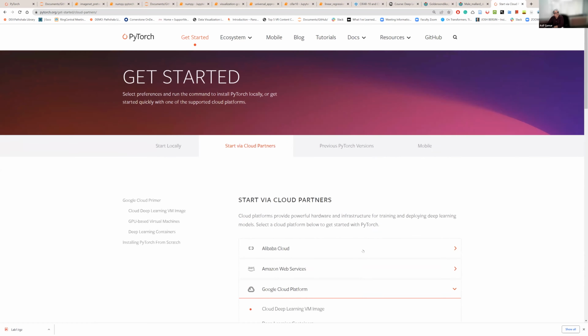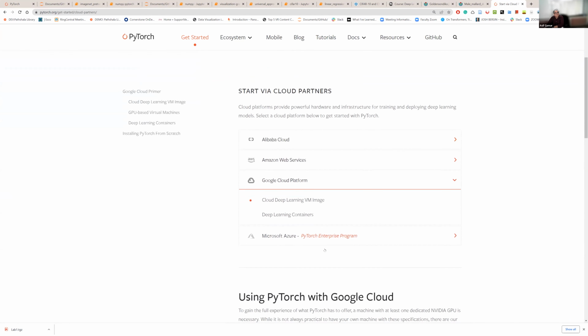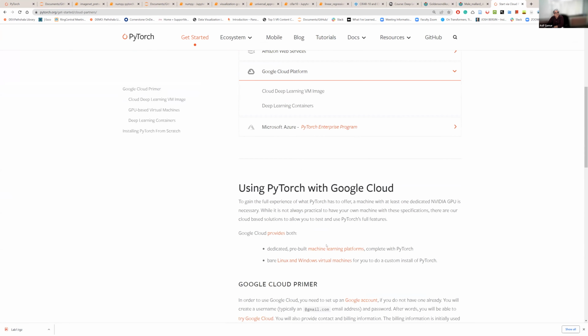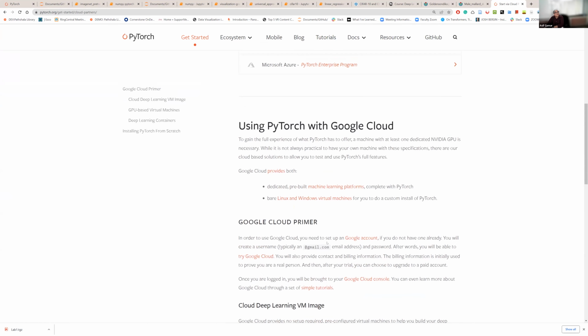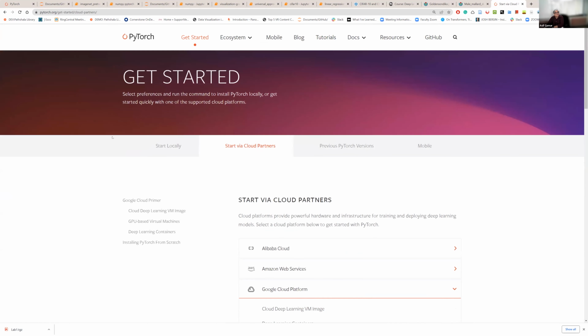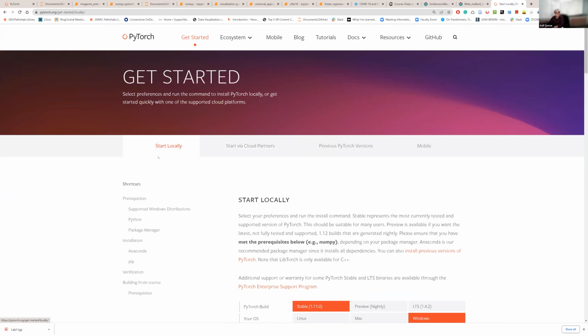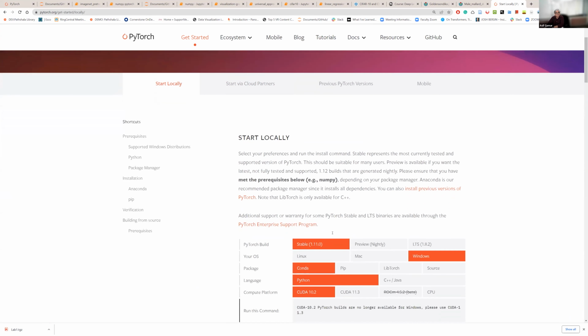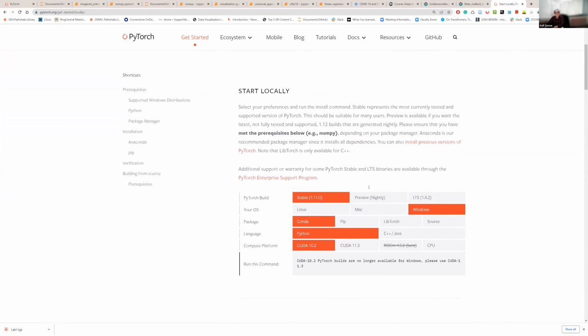But whichever cloud is your favorite cloud, you can use it. But what we will do is keep it local for now. And when we keep it local, we will take the latest version, which is quite good, actually.